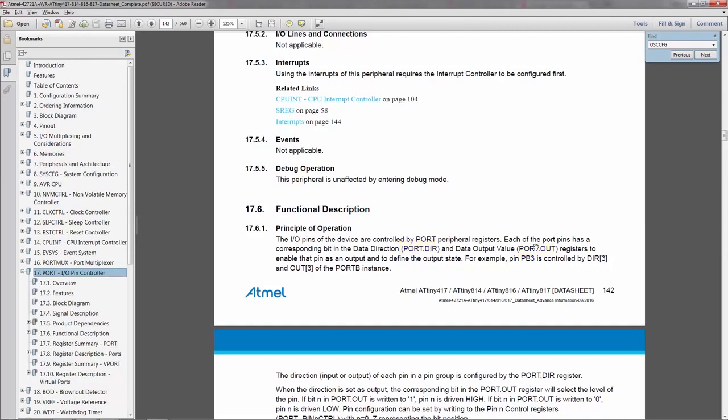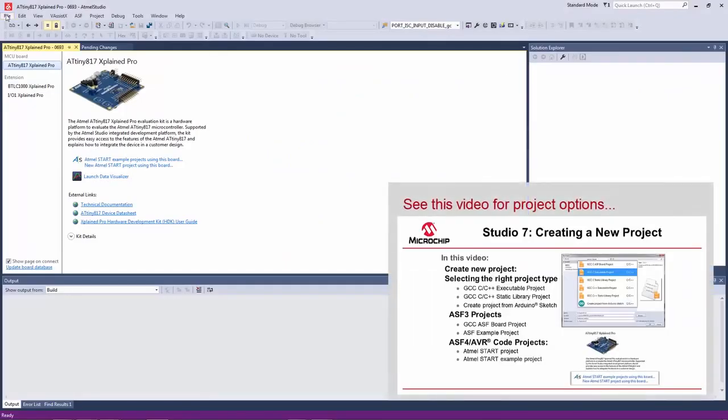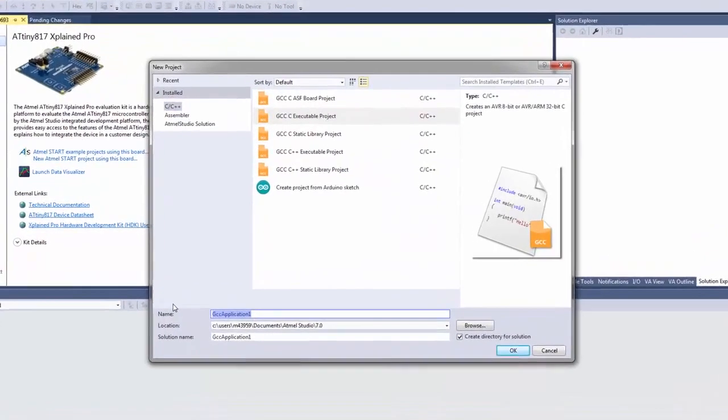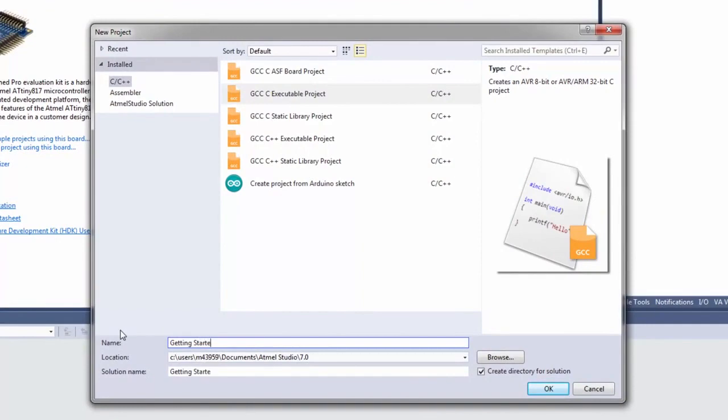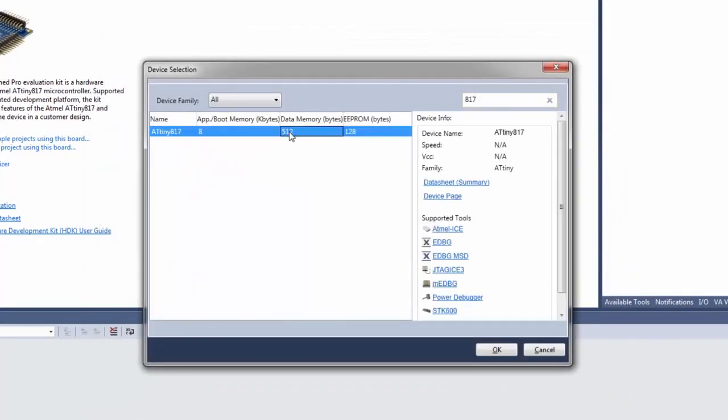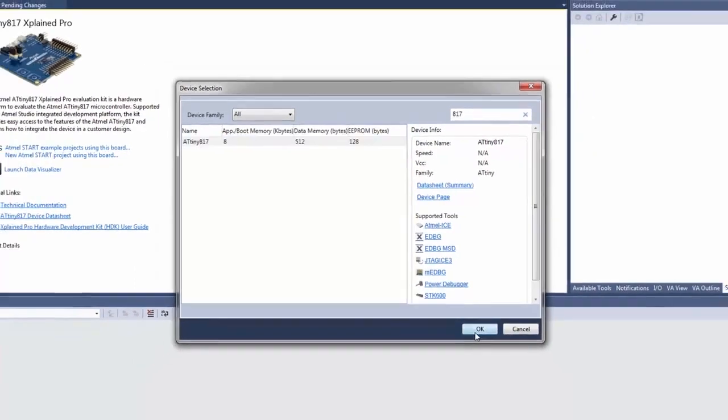What I'm going to do now is look for these registers in the I/O view. I need quickly a project for the 817. And note that I could also access the data sheet here.